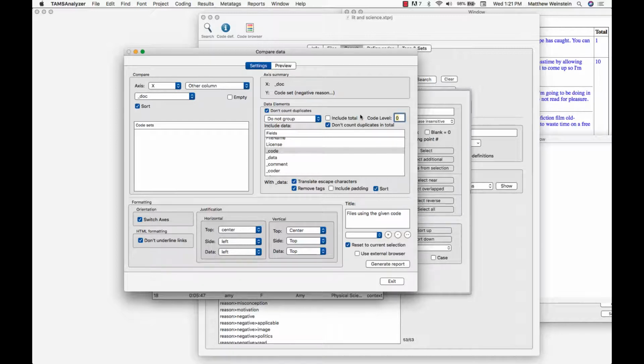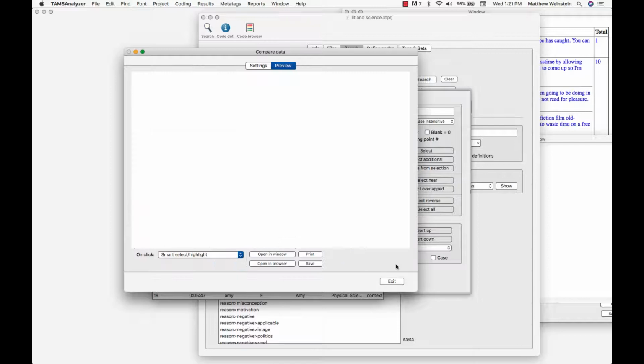It's just kind of giving you a hint there of what's going on. Okay, so I've got doc across the top, code sets there. I've decided to pick code. I'm going to get rid of that. I'm kind of clearing the palette here. Clearing the title I had before. This is subjects by pos and negative reasons. So let's just generate that report and then we'll play with it.